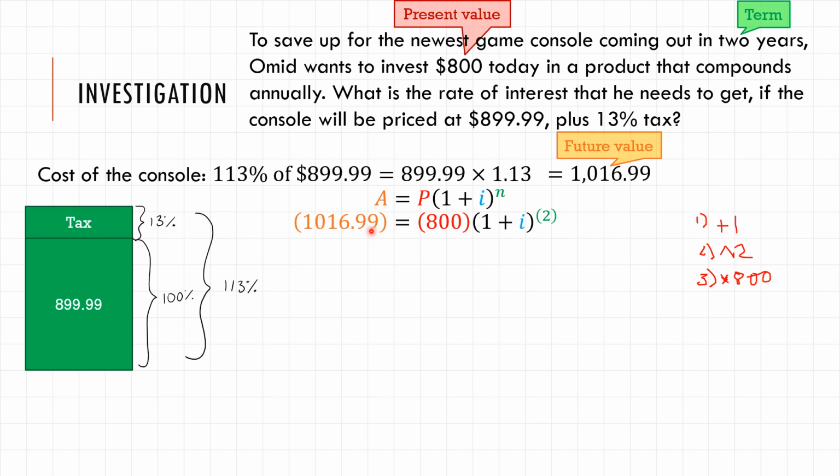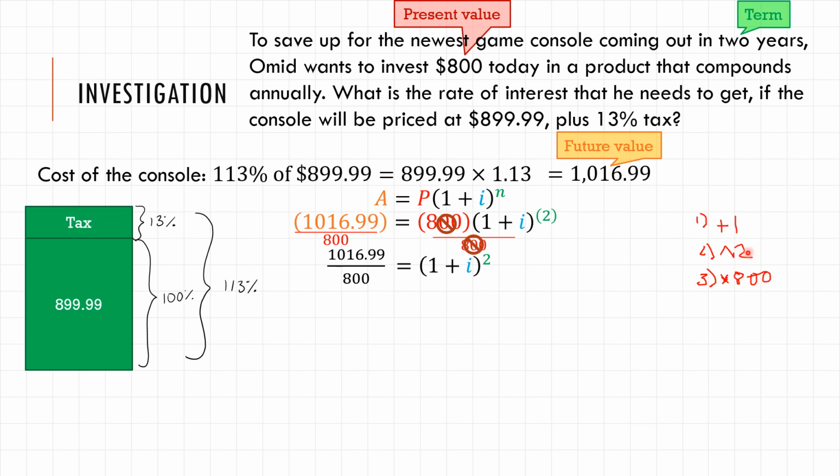Well, if we're trying to find out how to go backwards to isolate I, we have to undo these. We have to retrace our steps. So first, we will divide the side by 800, and that'll cancel out the multiplication of 800. And because we changed one side, we have to change the other side in the same way. So when we divide these two, I got a really ugly decimal, so notice that I just left it as a fraction.